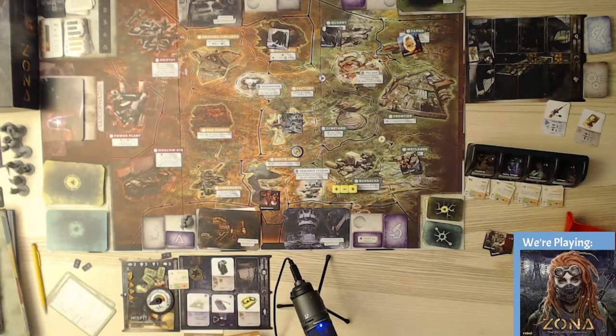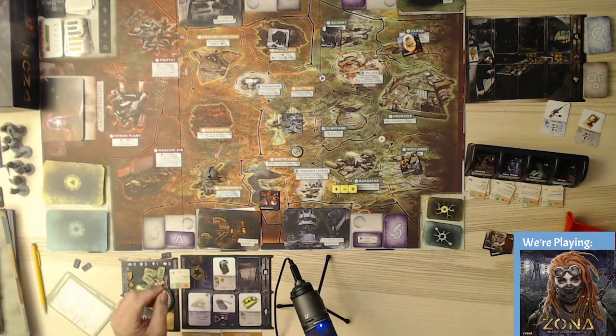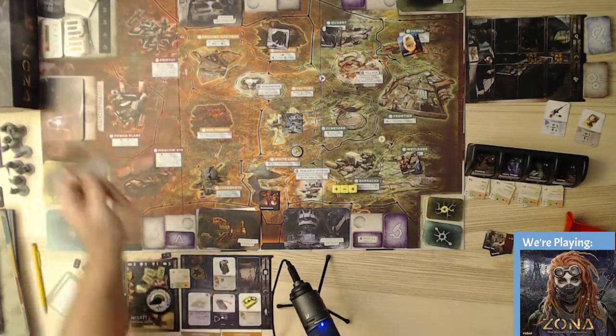If you fail to uncover the secret, discard this event card. So this is going to go down here. We're going to go back here, and now we're going to get some more radiation, fun radiation.